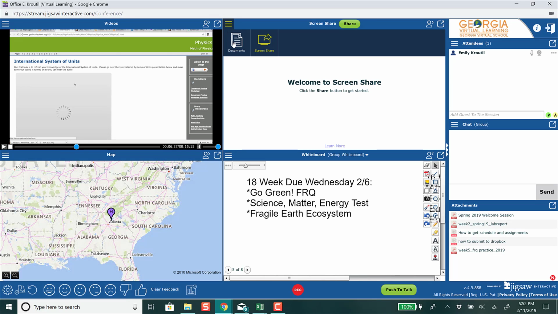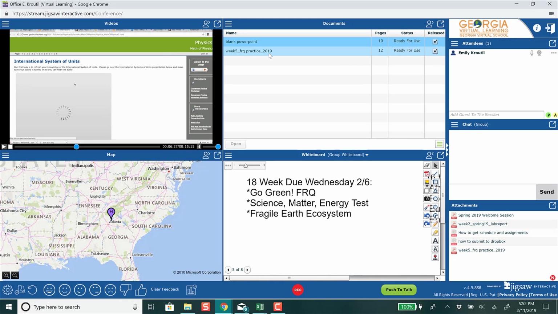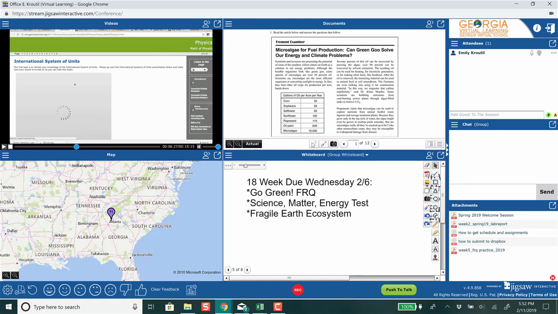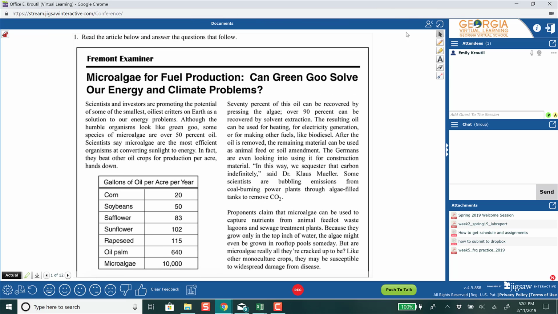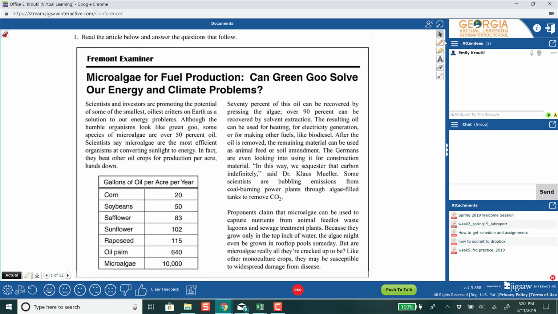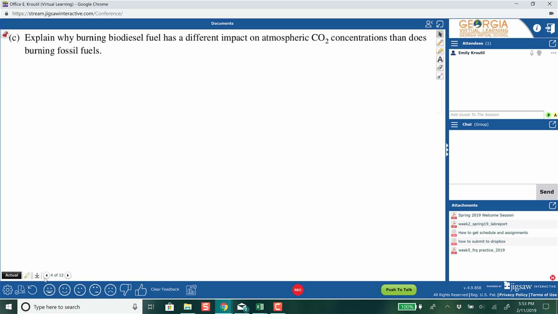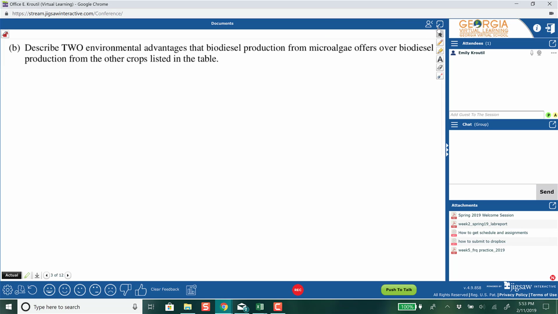If I want to show a document, I don't really like putting PowerPoints. I found that putting a PDF of a PowerPoint and uploading it as a document actually works a little better on the editing end. And so I'll put the big follow me so the kids see it. Then if I want to annotate, I'll click that little pencil, and then I can pick what color or whatever, and I can circle stuff for my students or write on it. Whatever I have for my students, I have there.